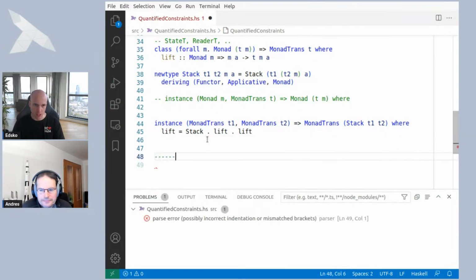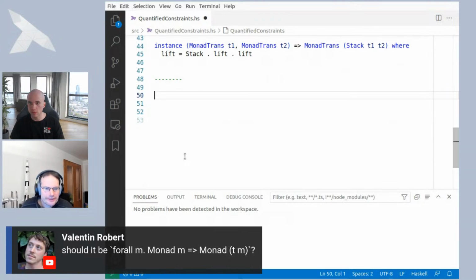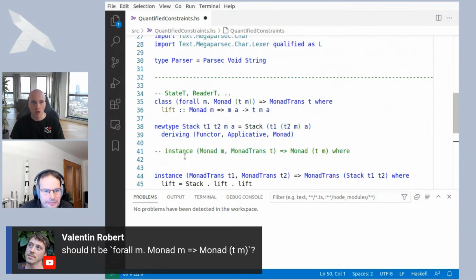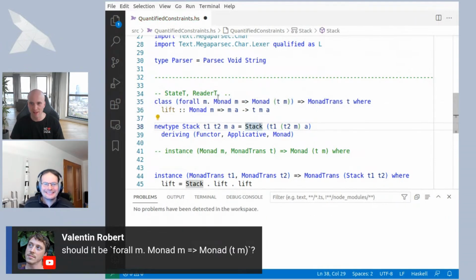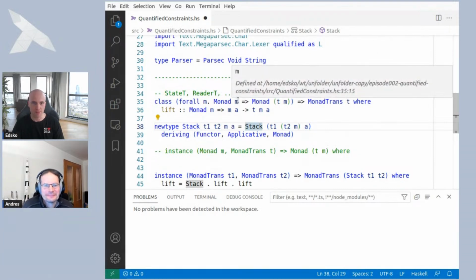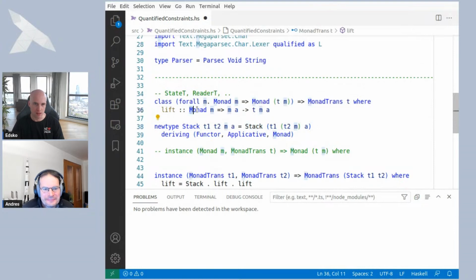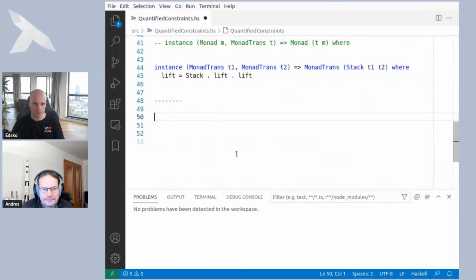Right, that's the first example that I wanted to talk about. Let's look at the next example now. And by the way, there's a question which we should perhaps just answer. So should it be... Yes, that is absolutely right. That will be better. Yes, definitely. Thank you for that correction. Yes, indeed. That constraint is here, but of course we also need it here.